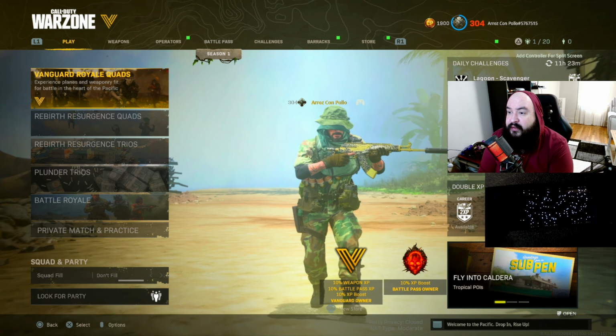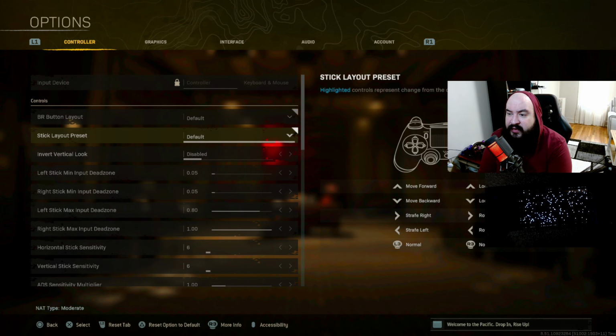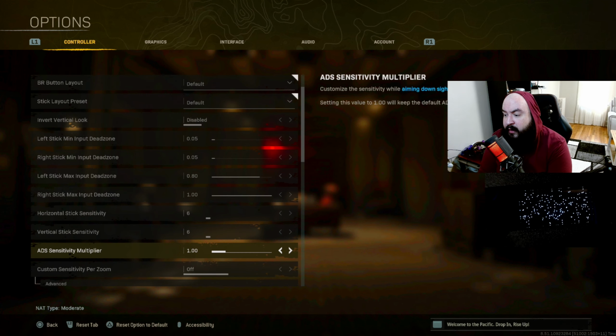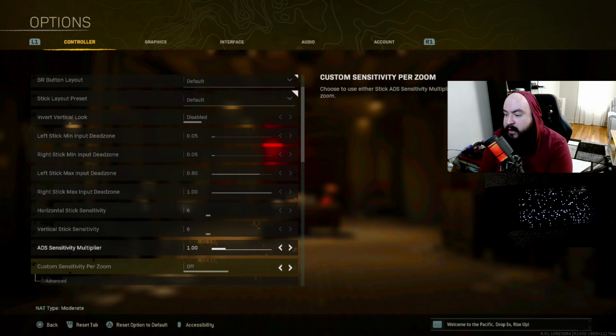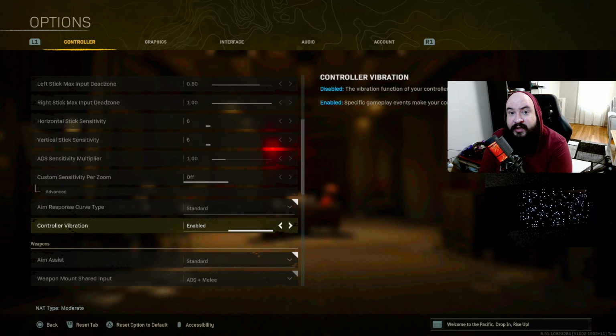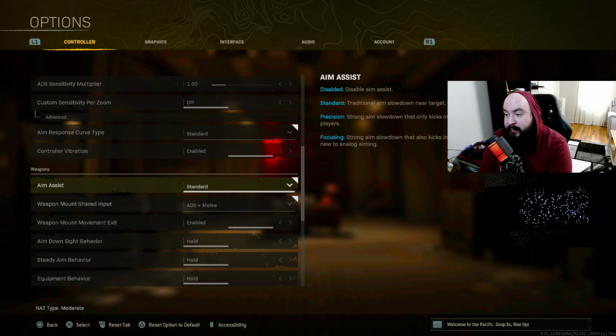First things first, what I would say to do is double check. Go over your settings, make sure everything looks right and proper to you. These are all my settings, of course. You already know, 6.6. I never change anything. Now down here, controller vibration. Just make sure that controller vibration is enabled, all right? This is very important, so before anything, make sure that's enabled. The rest is to each their own, but these are my settings.